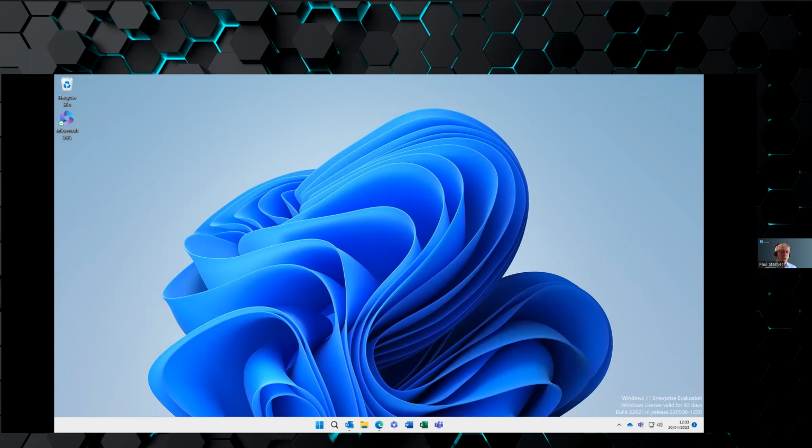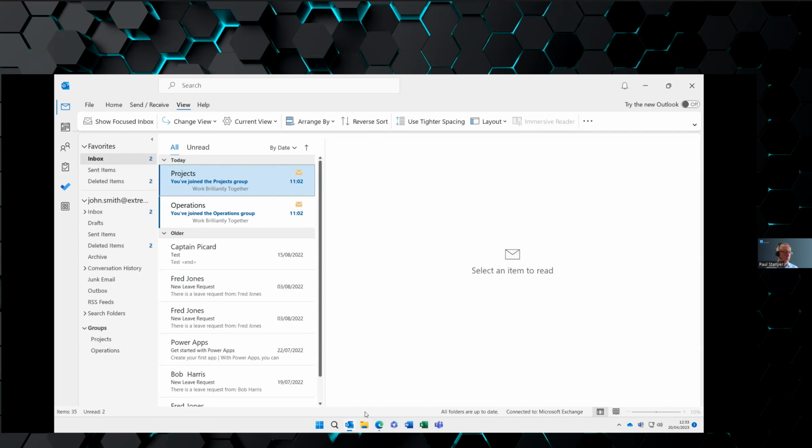So let's take our first question. We asked, how do I find a SharePoint site? So a SharePoint site is where you would store those files or host your intranet. So a good place to start, actually, bizarrely, would be in Microsoft Outlook. So this computer is configured with a user called John Smith. This is John's inbox, and you'll see he's got his email folders here down the left-hand side.